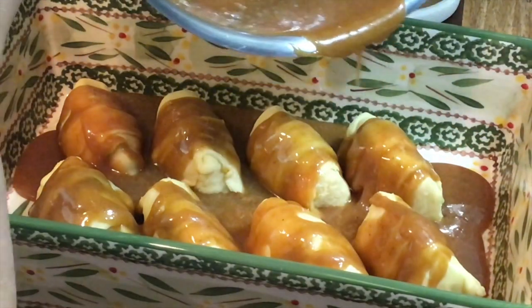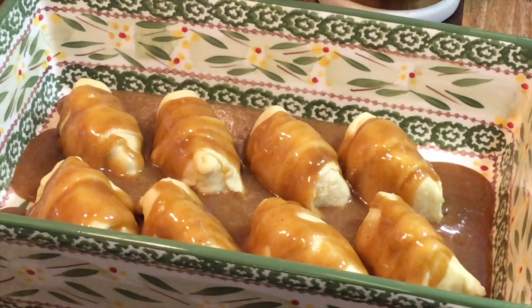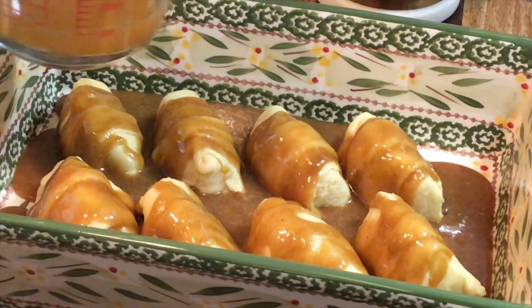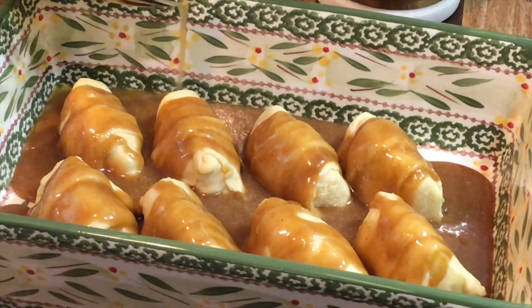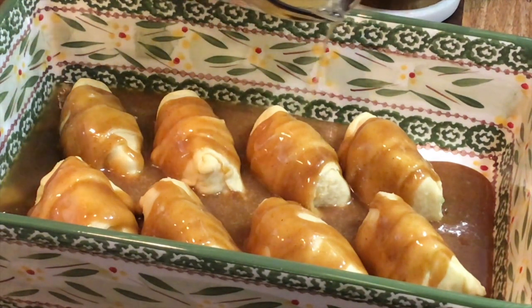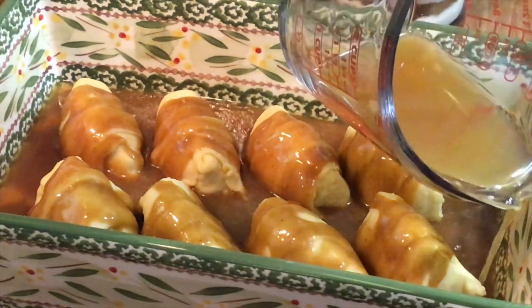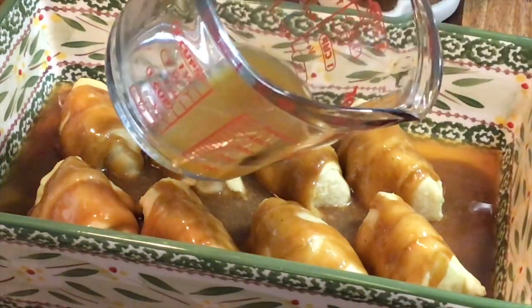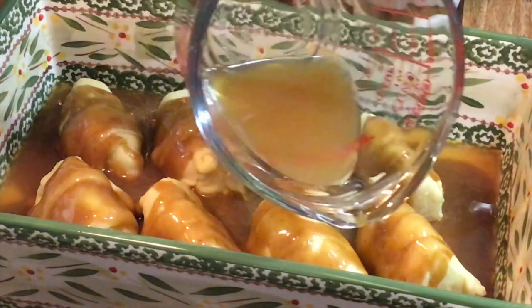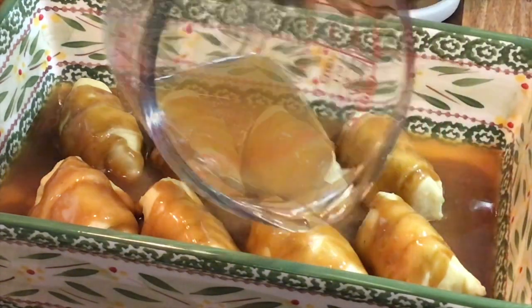And that's a beautiful color already. So the next thing you wanna do is pour your apple cider at the ends, just like that, and not on top of the apples. Some people use Sprite, you can use Sprite, that is totally up to you. But you wanna pour this on the sides.